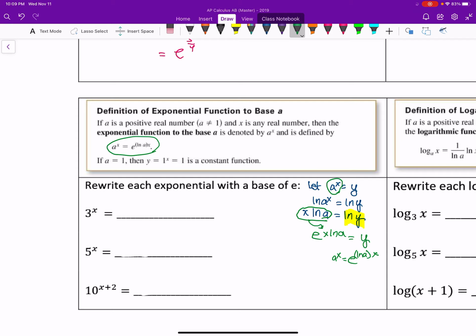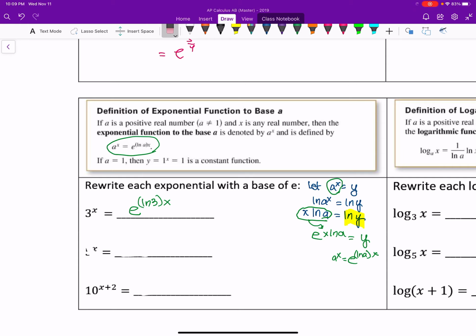So my first step is then to rewrite some of these exponentials as a base of e instead of base of 3. Because when I can take the derivative of something that has base e instead, that means I could rewrite this fella here as e to the natural log of 3 times x. So right here, that's going to be its exponent. I know how to take the derivative of that. Now try and rewrite 5 to the x and 10 to the x plus 2 the same way. Pause it if you need to.